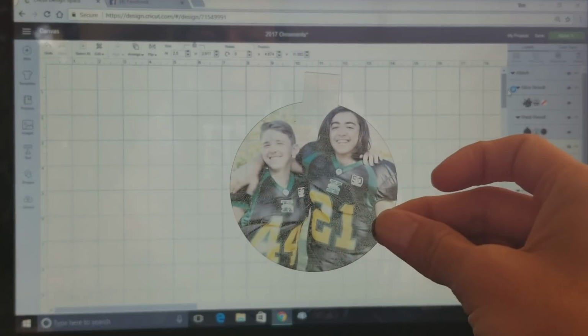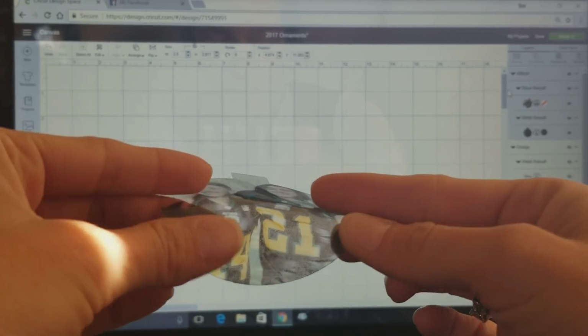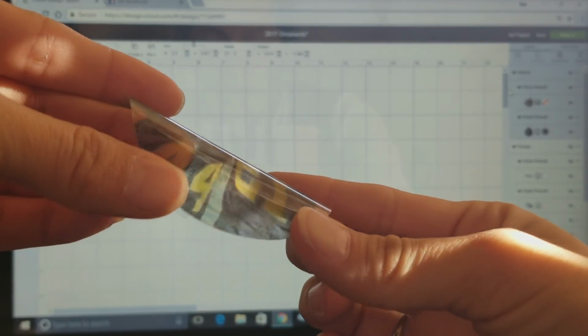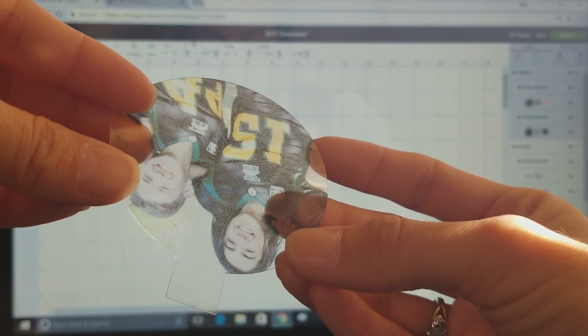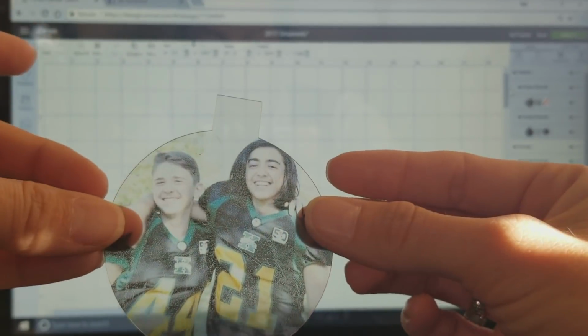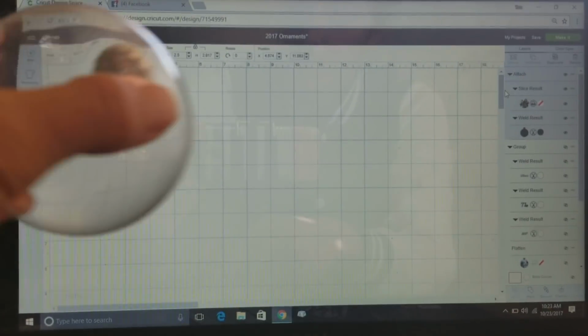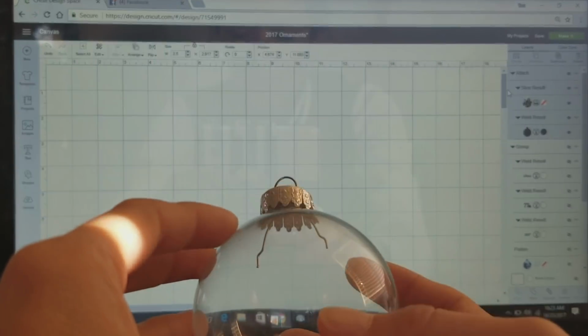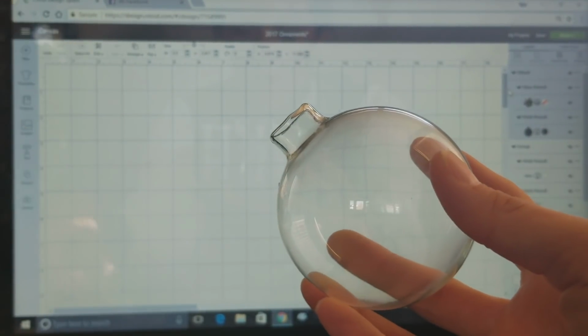All right, so here is our finished cut. This is the shiny side. This is the rough side. Now that it's printed, you can definitely see the rough side a little more. So it cut out the neck. It did everything for us. So I'm going to grab an empty ornament. We are going to just pop that lid right off.